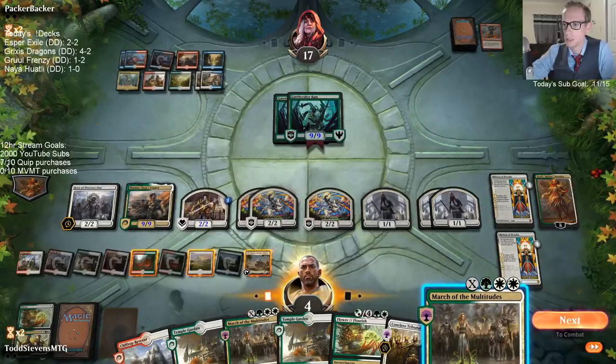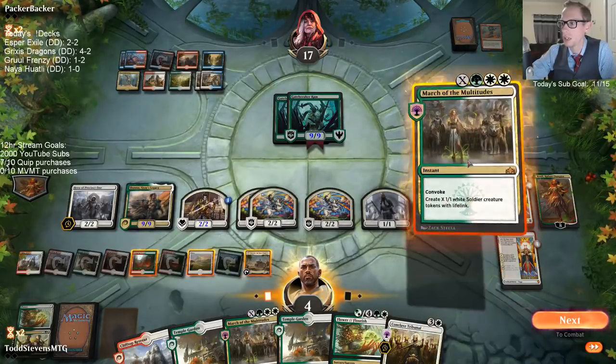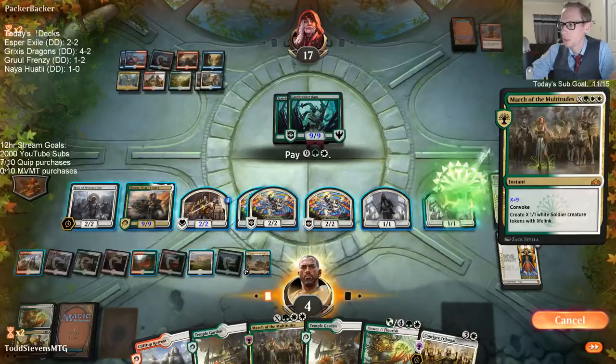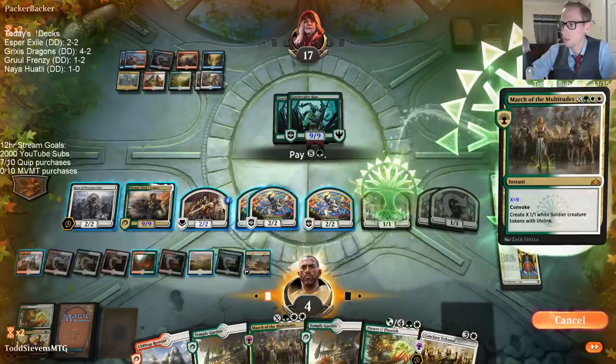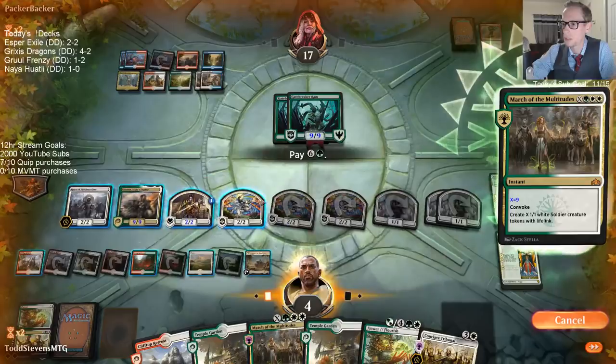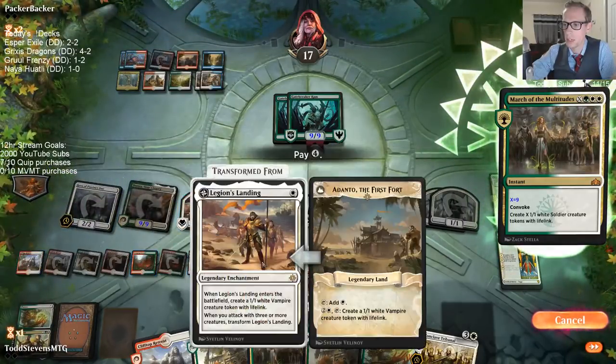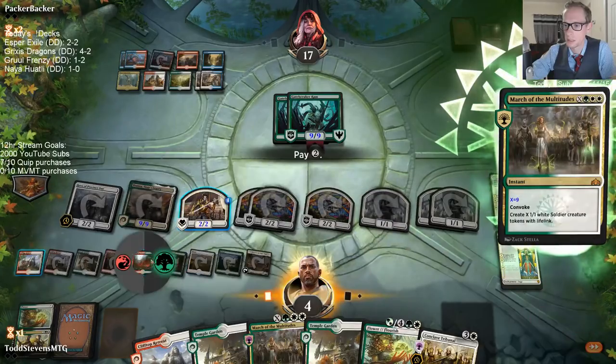1, 2, 3, 4, 5, 6, 7, 8, 9. Okay, 9. All right, so X equals 9. I'm tapping 1, 2, 3, 4, 5, 6, 7, 8. Chill out, deck.